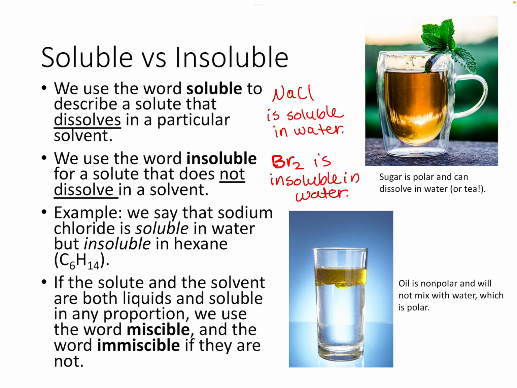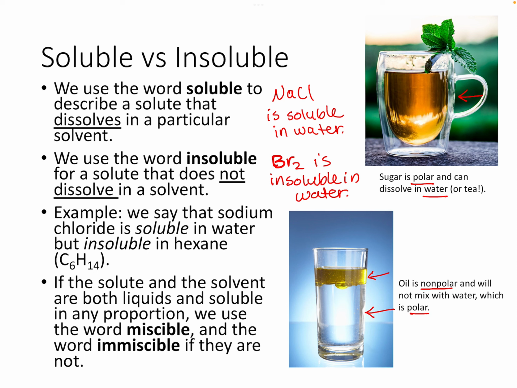Now, another example, down below we have a picture of water and oil. So oil is nonpolar and it will not mix with water, which is polar. So if you've ever noticed that separation of oil and water, that's why they don't mix. One is polar and one is nonpolar. But up above, I have some iced tea or maybe hot tea, either way. And sugar is polar, and therefore it can dissolve in water.